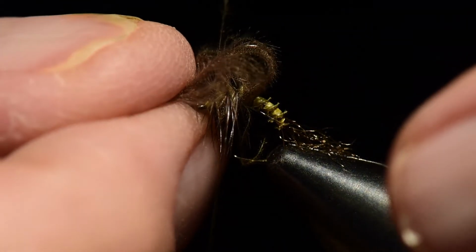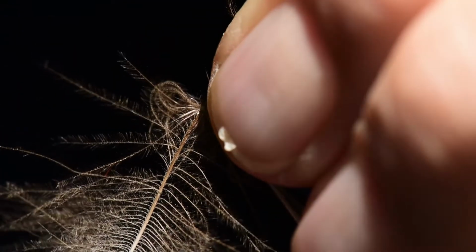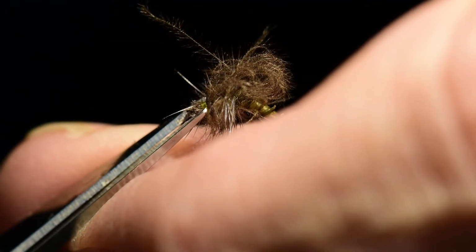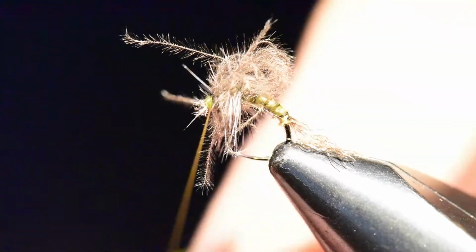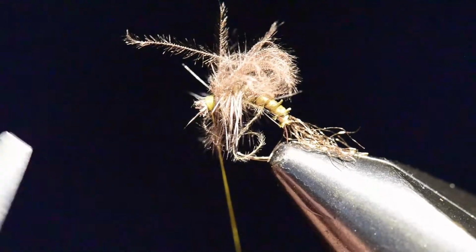So from this point, I'm going to take the CDC feather and manipulate it in my fingers to pull it upward and around and forward to create the loop wing with that CDC feather. And I'll go ahead and just adjust it a touch, get it right where I want it, and then tie that down with several wraps of thread at the head and clip off the excess CDC feather with my scissors. And then I'll drop into a whip finish, and finish this fly off.